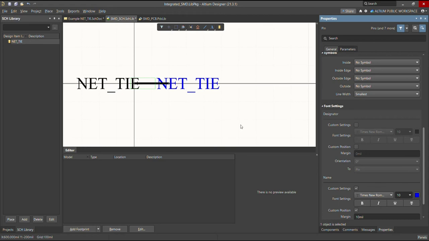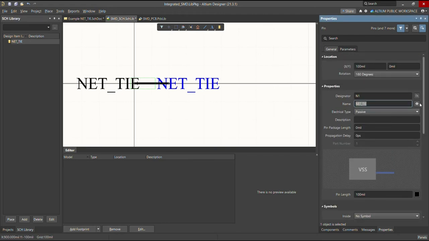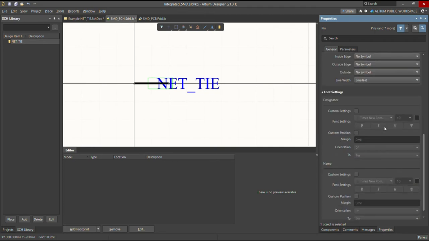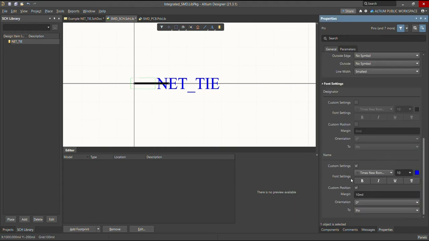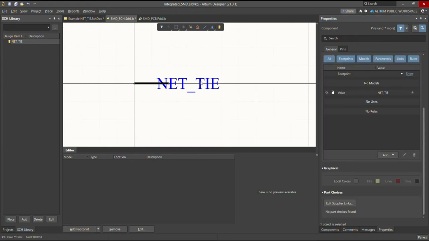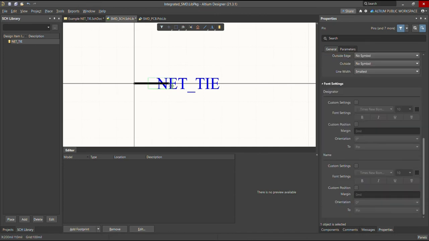So we can shift this to orientation 90°, and position on 0, and let me choose this to 250 mil.